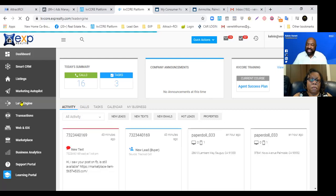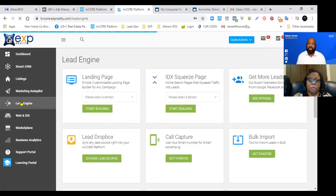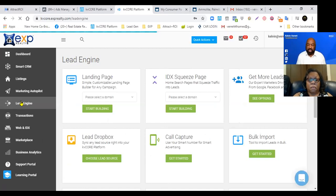There are certain things within KV Core that will make your lead generation easy, because I'm going to wave the cheese and get people to come in, but once they come in, I need to find a way to nurture them. I need to find a way to work with them. And the lead generation CRM campaigns is the one that's going to give you the superpower. That means the system will be working for you automatically while you're working with new clients and on the phone and writing contracts and showing houses, and the system is steadily sending emails out.